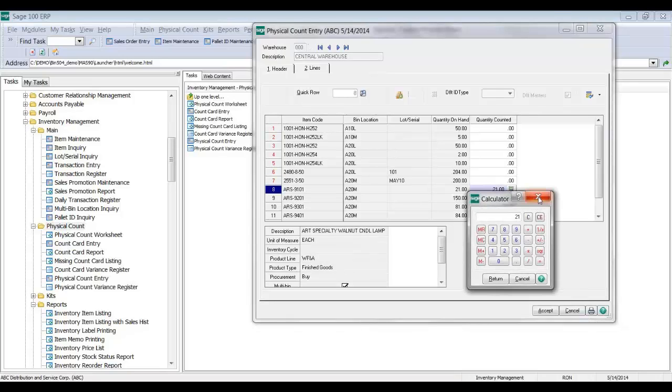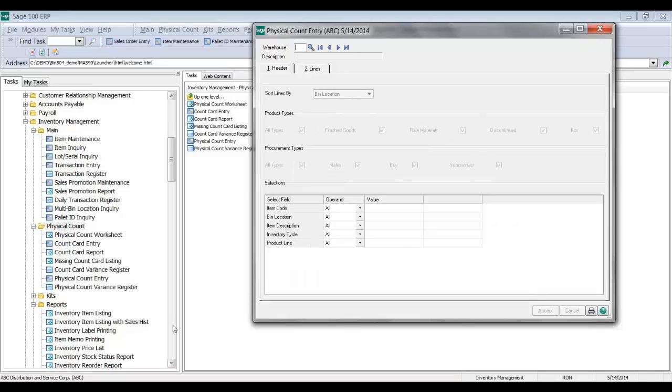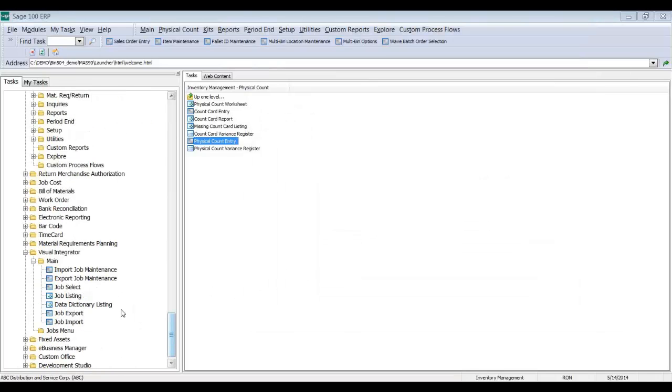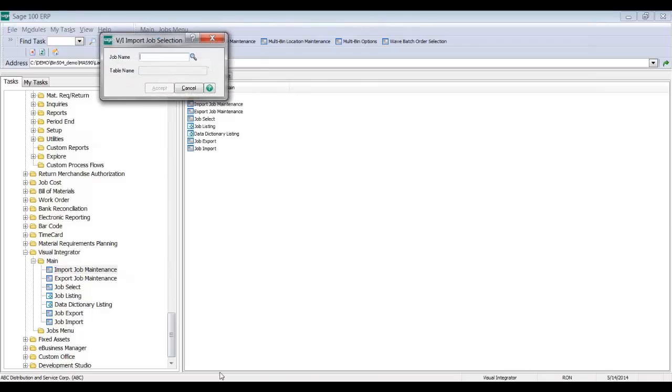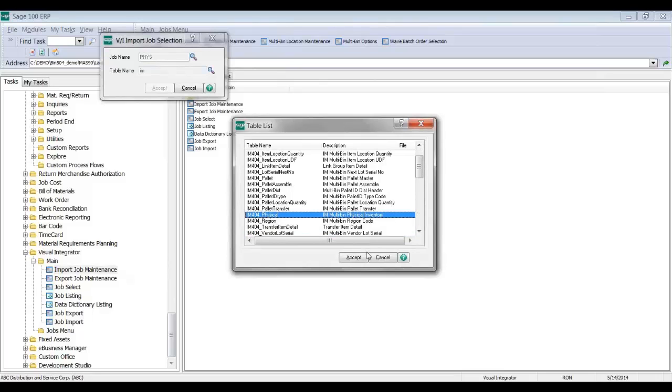In this case, I'm going to do some zeros just to override. I have a lot of inventory allocated over into invoicing and sales order, and I just wanted to show you one example. So I could do my keying. I could have done an import of my physical counts, which I'll show you right now. In fact, I'm going to hit accept there, and if I were to come back into physical count and do an import here, in regular Mas 90, when you import physical counts, you select the IM_physical.